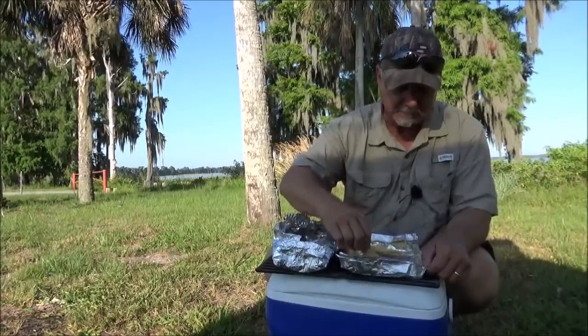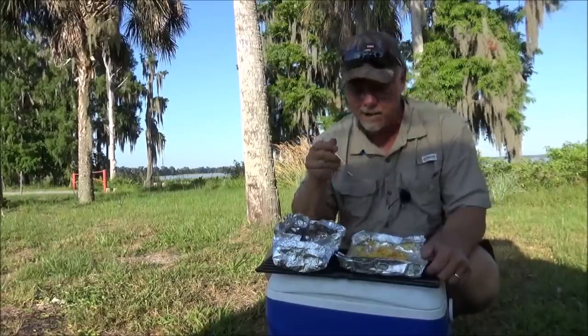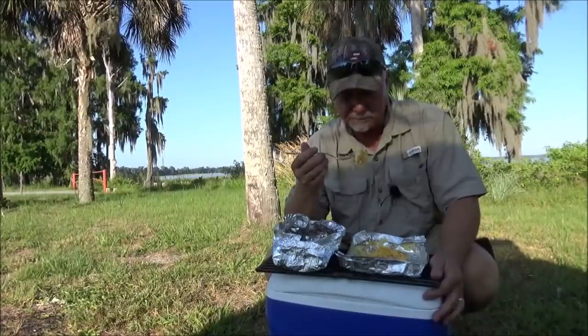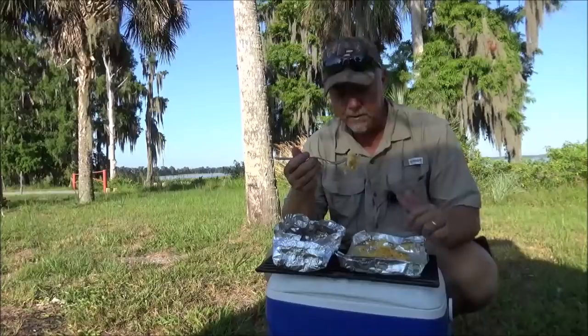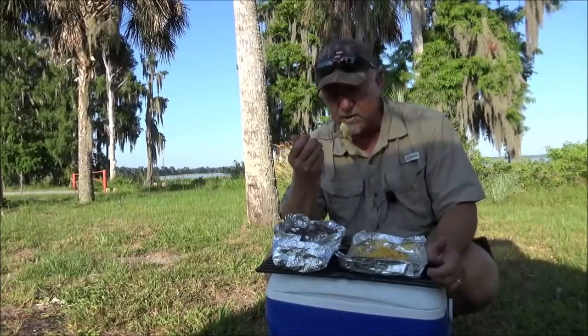That's eggs with the cheese. These are cooked perfectly. Wow. You know, put that little bit of spray in there, keep them from sticking, and they just come right up off the foil, even with that melted cheese.